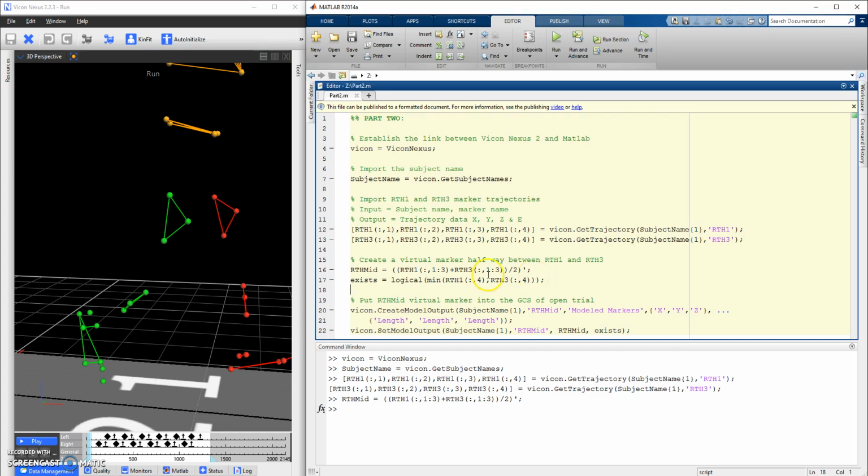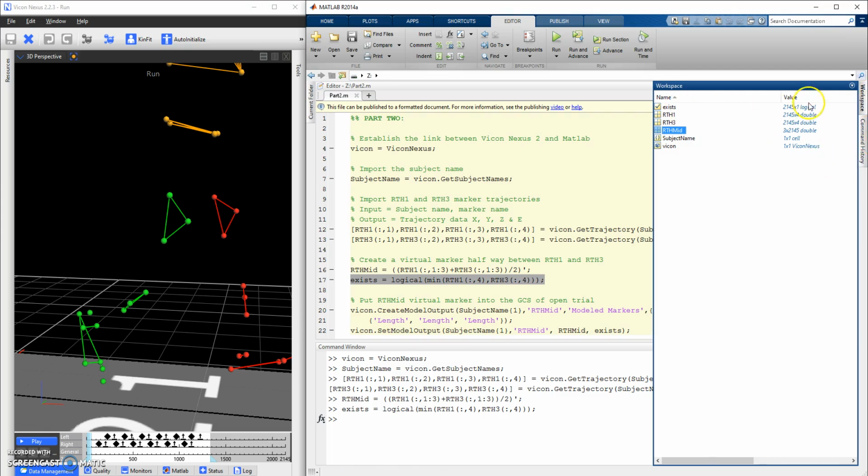But one thing to note about these exists matrices is that they have to be logical. They can't just be a numerical matrix, they have to be a logical matrix, hence why I've created a logical matrix here. So it just takes anything that is 1 and calls it true, and anything that is 0 it will represent with false. So if I just run this line of text here, and now I go into my workspace, you can see that it's been saved as a logical variable here.